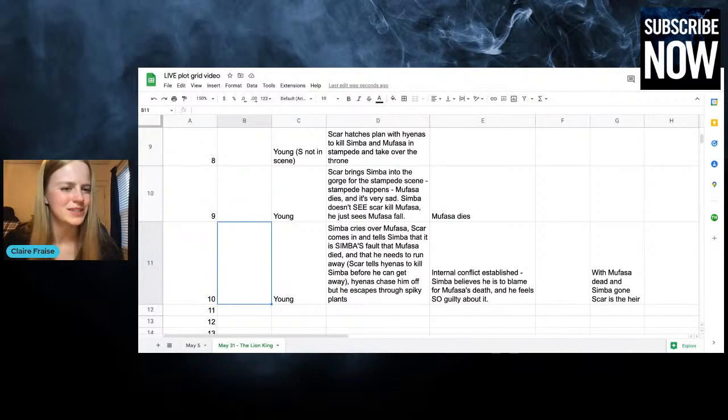There's half of the movie where he's younger and half of the movie where he's older. To me, that is definitely the midpoint. And I did the math, because the point where Scar ascends the throne is almost exactly at the halfway point of the movie, which is where the midpoint's supposed to be. So I think that that's the midpoint, but some people disagree.